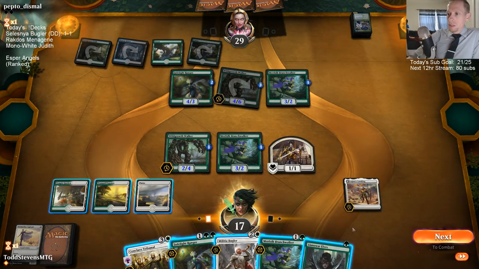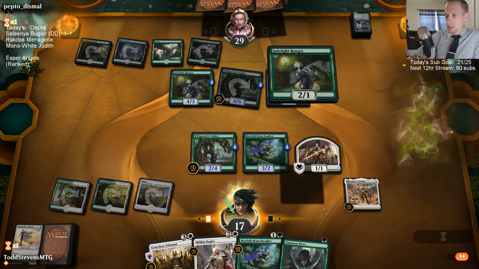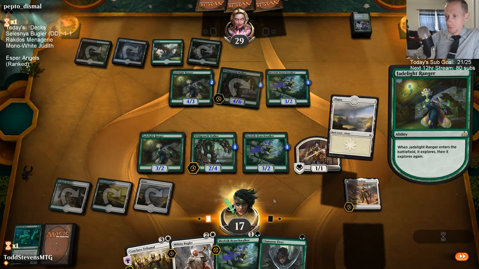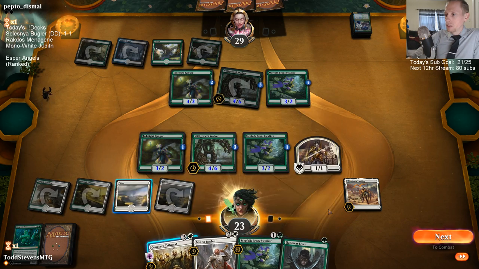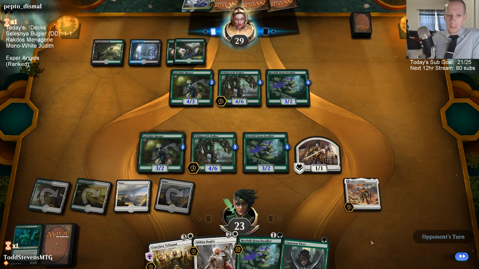Well, I want to Tribunal the Wild Growth Walker, but I also want to Tribunal this Krasis, and we only have one Tribunal. So I guess I'm going to be saving it for the Krasis. Gosh, I just don't have lands. That's unfortunate. How can we get the forest for the Land War Elf? And I'm not attacking here, even though I could attack with my three creatures and flip Legion's Landing, but I don't think we need to do that.